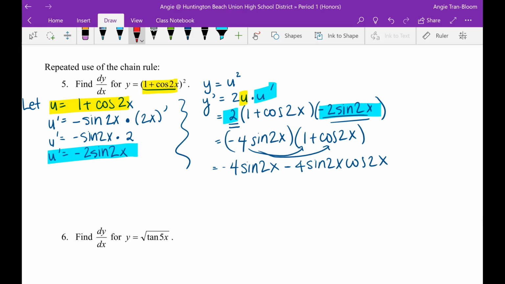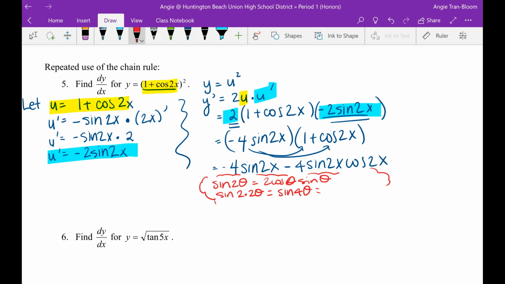Now, I hope you remember the identity, from memory, of the double angle of sine and cosine. Let's do sine first, because this is what I see. Sine of 2 theta, remember back in the day, is 2 cosine of theta times sine of theta. Well, what if you have sine of 4 theta?